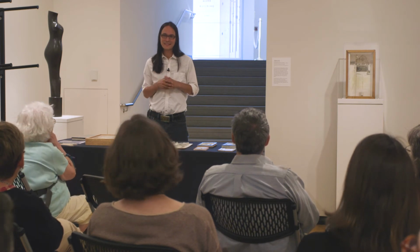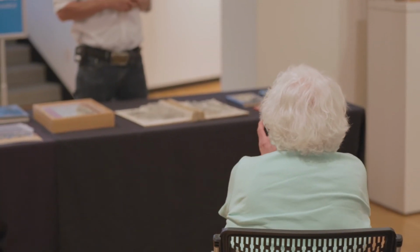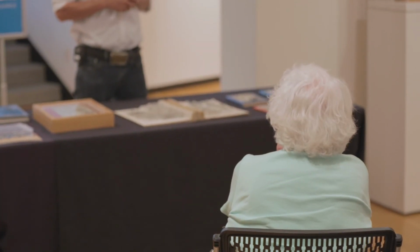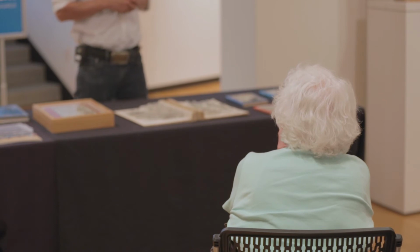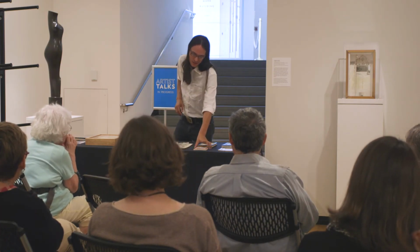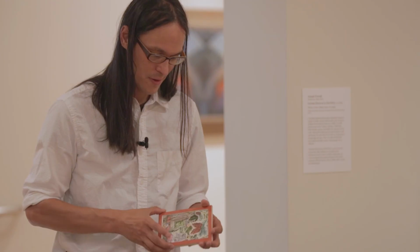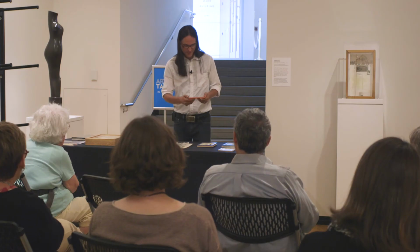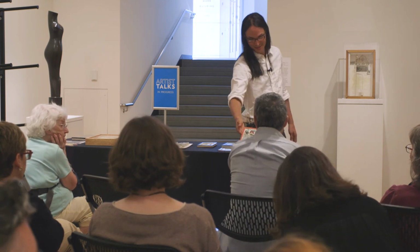Another one on your smaller books, are they more fragile? Or can you just look at them again and again? This book is painted shut, so it doesn't open anymore. They're meant to be looked at like that. Are they safe enough to pass around? Yeah, you can pass it around if you want to look at it. Just be careful and obviously don't get it wet.